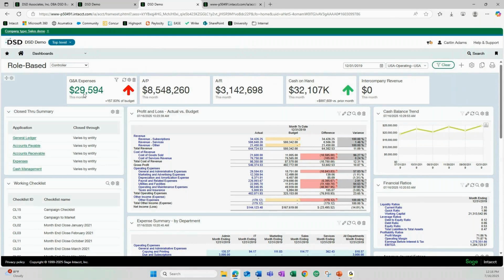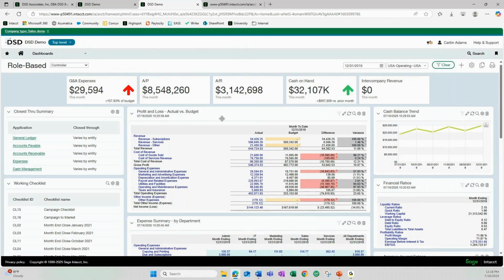Up here at the top, these are our performance cards. These allow you to drill down into GL account groups behind the metric that you're seeing here visually. There is an exception to this. We're going to see this whenever we build out our own dashboard. But if you do have calculated account groups, something like revenue per employee, there is no way to directly drill down into that. Although it is easy enough to include performance cards for those account groups that go into the calculation and drill down on those. I'm going to show you an example of that, so don't you worry.